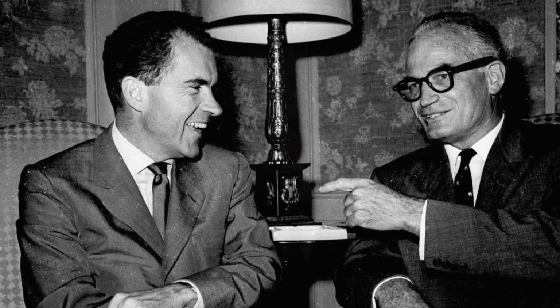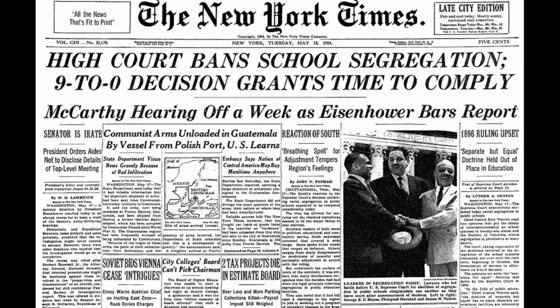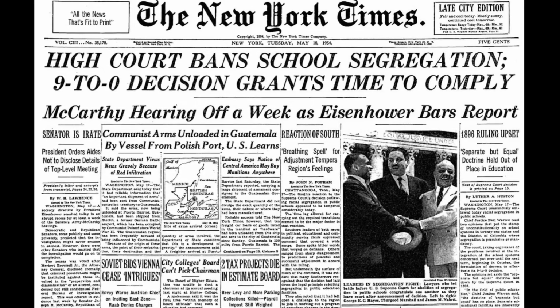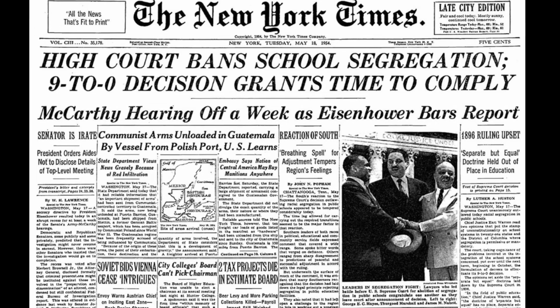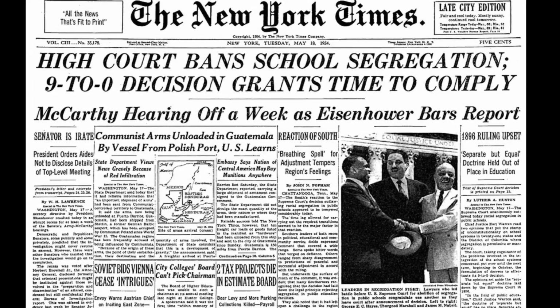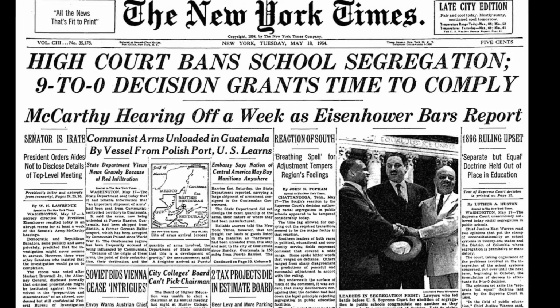The next big obstacle to the segregationist agenda was the highly consequential appointment of California Governor Earl Warren as Chief Justice of the United States Supreme Court in 1953, followed by the landmark 1954 decision Brown v. Board of Education, in which the court ruled that segregation in public schools based solely on race was unconstitutional because it violated the Equal Protection Clause of the 14th Amendment.